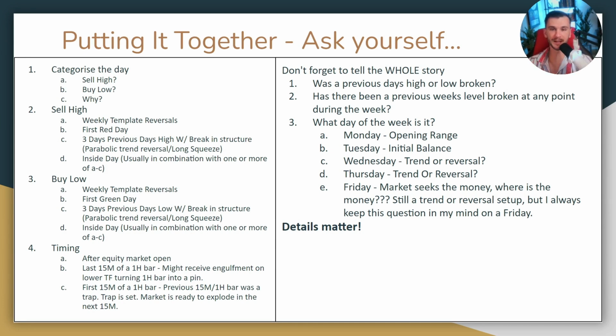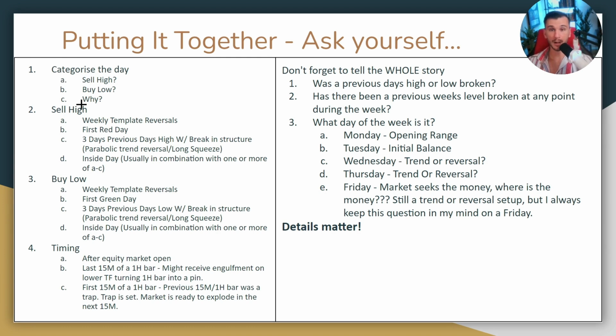So kind of taking a deep dive into my own brain and trying to portray those thoughts on the screen. This is kind of a list, a way of going about things and asking yourself a series of questions about whether or not your trade is going to play out or if it is currently playing out appropriately. You want to categorize the day based off the trade setup that you've already looked at from the previous day.